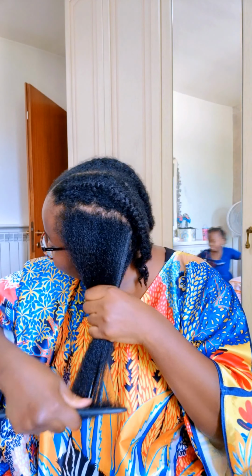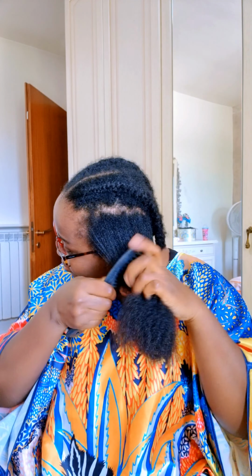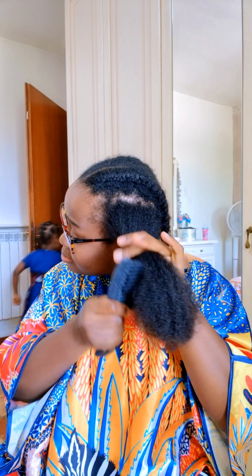Then once I'm done, I re-moisturize it again, like I apply the mixture again, and then use the tip of my fingers to separate the tangled hair before I go in with my comb. It's very easy and simple. That way you don't get a lot of shedding. See, I've always believed in a little goes a long way.